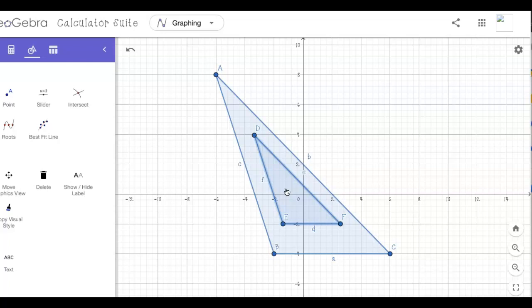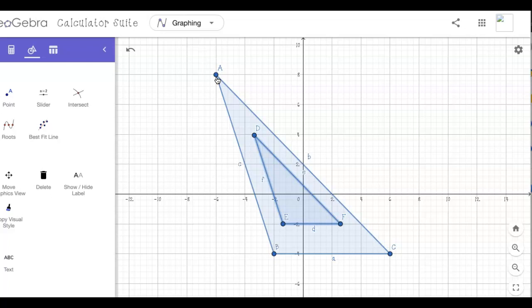The next question is, what happens when each coordinate is multiplied by 1? Well, that's pretty simple to answer, because if I multiply -6, 8 times 1, I'm still going to get -6, 8. So when we multiply by 1, our figure stays exactly the same. We do get a congruent figure, or a congruent polygon.